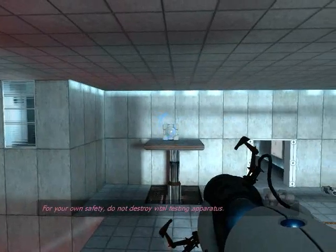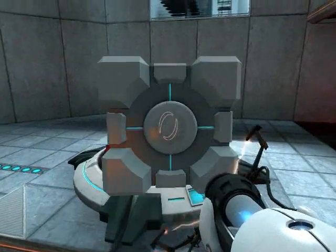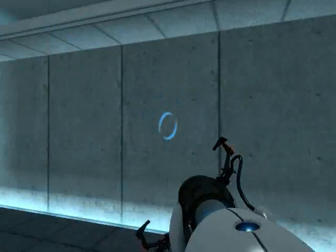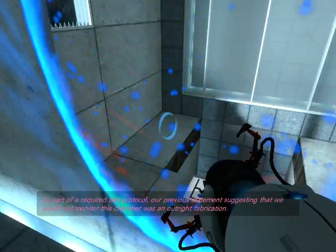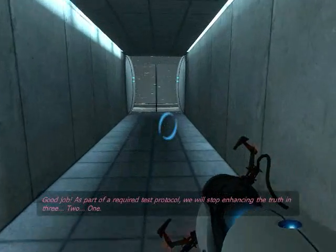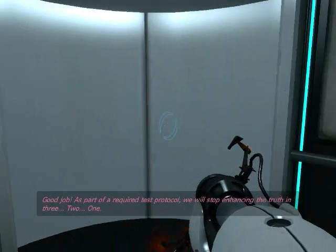For your own safety, do not destroy vital testing apparatus. As part of a required test protocol, our previous statement suggesting that we would not monitor this chamber was an outright fabrication. Good job. As part of a required test protocol, we will stop enhancing the truth in 3. 2.